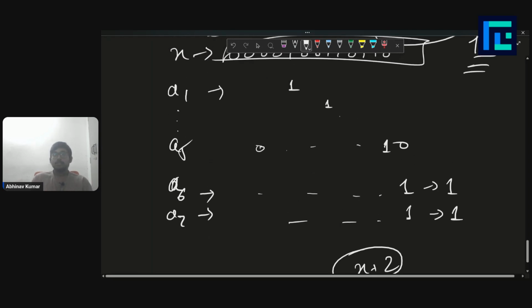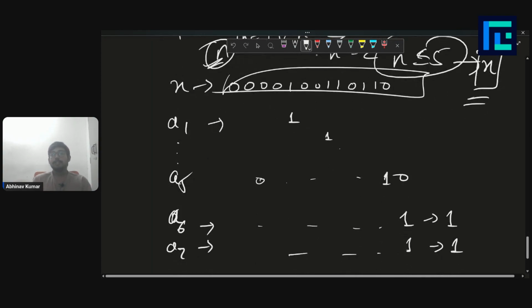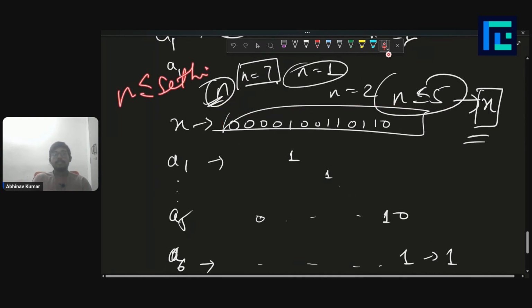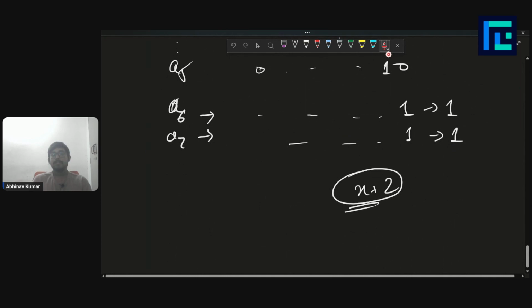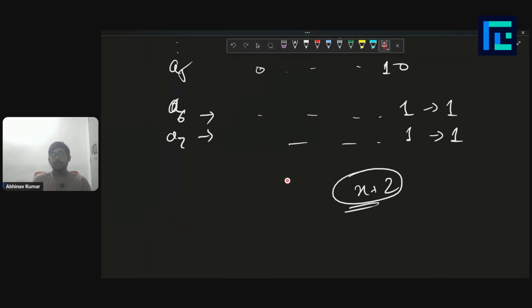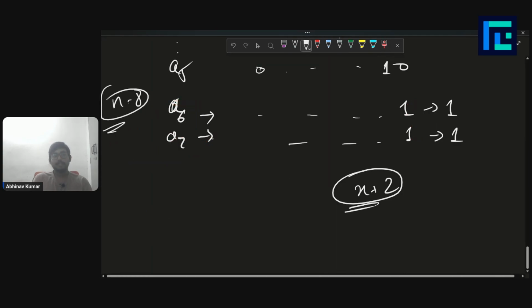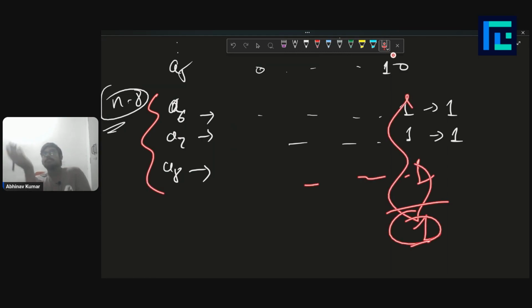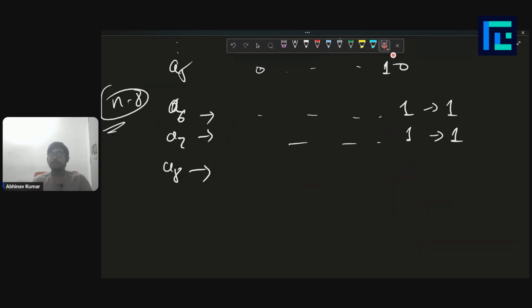Basically what you need to do is, whenever you have an n, first calculate the number of set bits in x. If n is less than or equal to the number of set bits, the answer is x only. If n is greater than the number of set bits, then calculate n minus the number of set bits. How many numbers are remaining? That many times add a 1. Now what if n was 8 here? So the number of remaining elements was 3. For this case, when the number of remaining elements is odd, if you take another one, their XOR would be 1. So this would again disbalance our final XOR, which won't be equal to x.